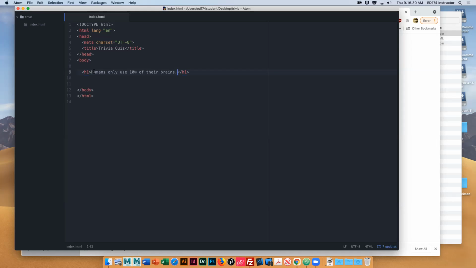There's nothing in there until you actually create a file. You want to go File, New File. Right now it's an untitled file, so we want to save it. First thing we want to do is save it as an HTML file. And then make sure it's in that folder and type in index.html.